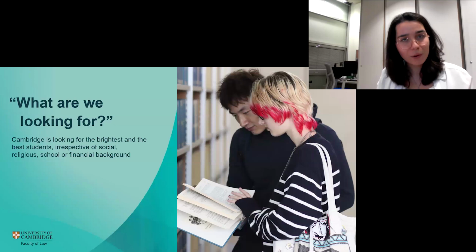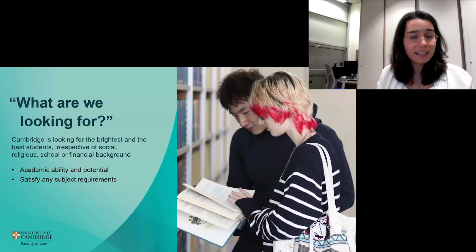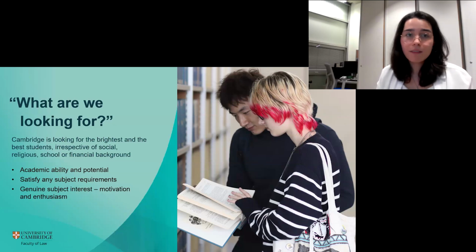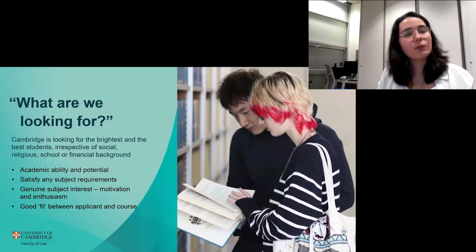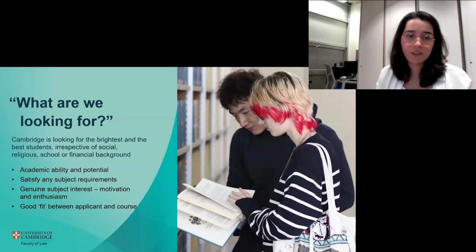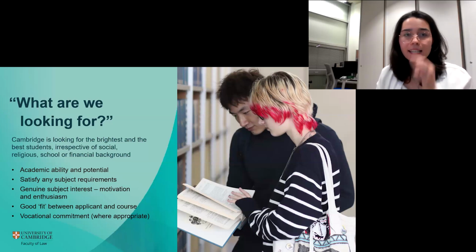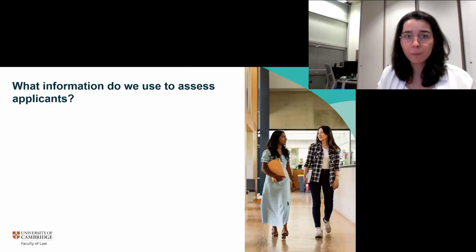You just have to be yourself, and we don't care where you come from or what you do. What we do care about is your academic ability and your potential. We do care about you satisfying any subject requirements that we might have. We look for people that are very, very interested, motivated, and enthusiastic about law. And we also want to see that you're a good fit with our specific course, so the way we teach here at Cambridge and the sort of things we teach here at Cambridge. And sometimes, where appropriate, we might look for some vocational commitment as well.